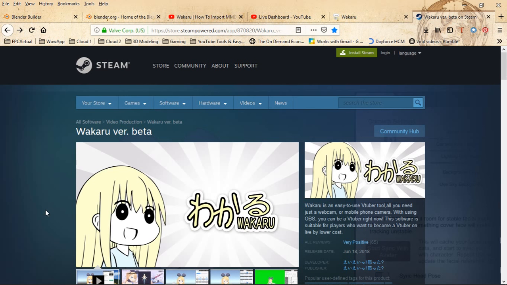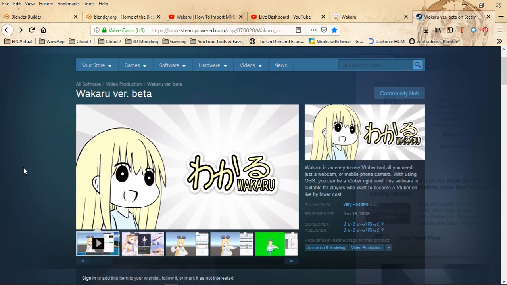If you understand how MMD works and you are into 3D modeling as a 3D artist or whatever, you can create MMD models from scratch, or you can borrow MMD models from people who already created them. And then you can incorporate that stuff into Wakaru. All of it is based on utilizing the basics of 3D modeling, but also what is known as the PMX Editor, which I can show y'all along the lines of this video session.